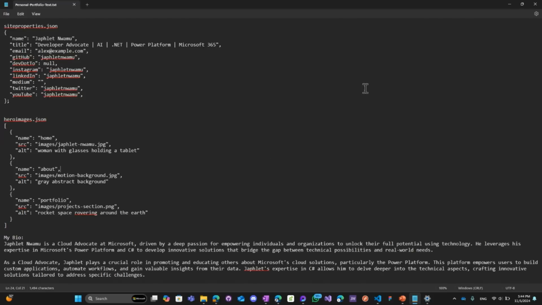For example, we're going to need my bio, which you should already have beforehand. You would also need your images just in case you need to edit them, so you don't make errors. And then in your site properties, which Krishna is also going to talk about, you can edit the different properties that you need to.